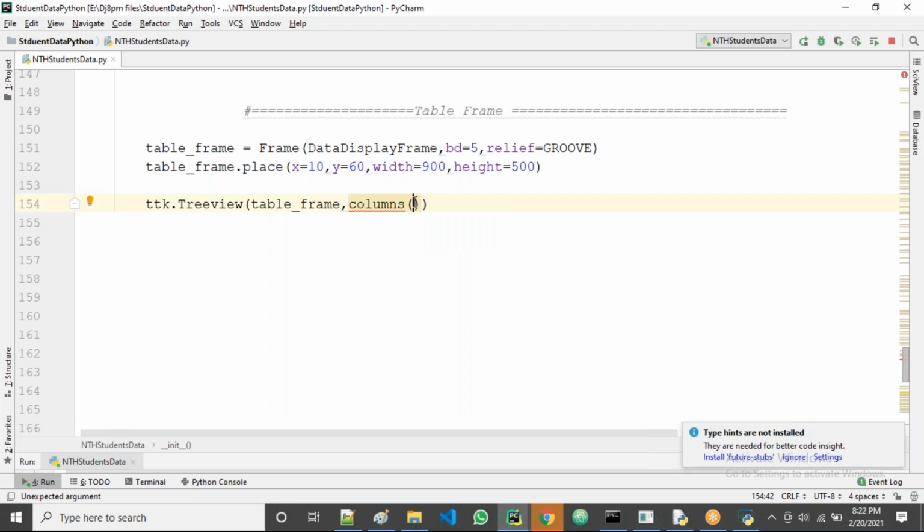So what is the first one? Columns equal to, the first one is roll number, not call number. It's a roll number. Next one, just observe, I may make a mistake.